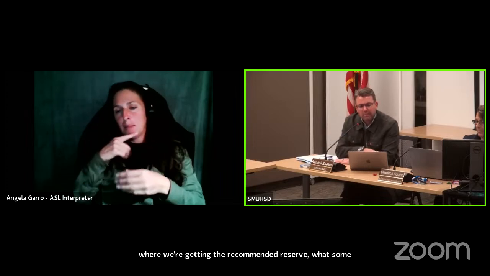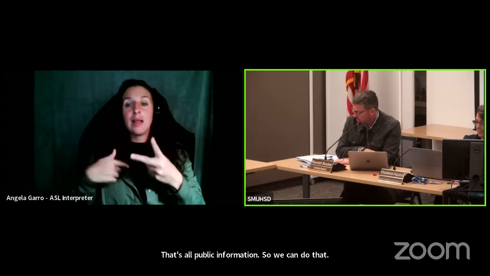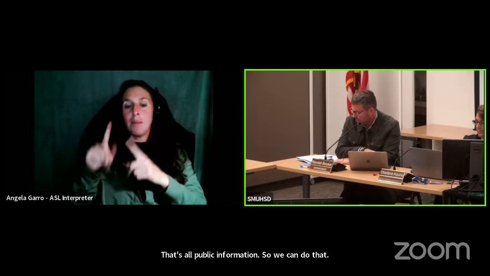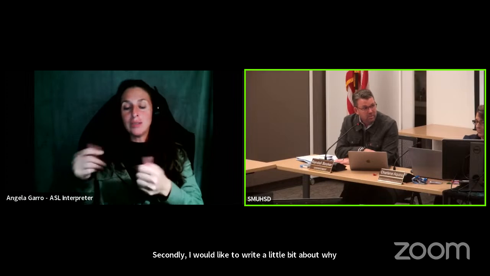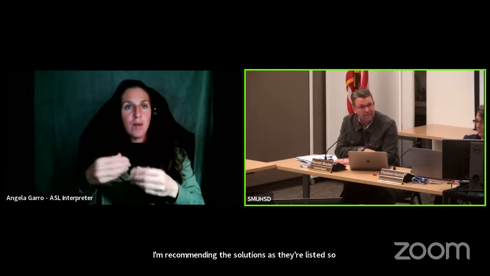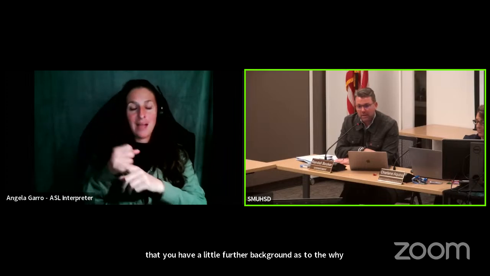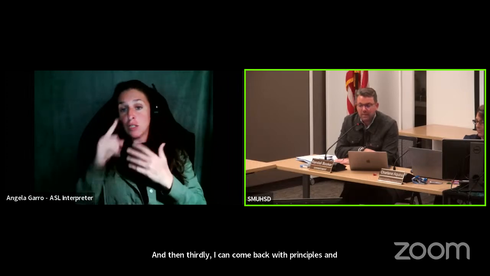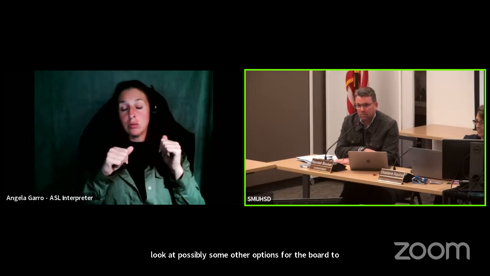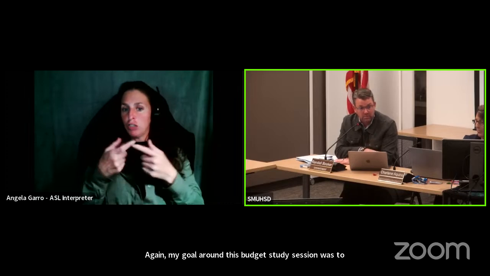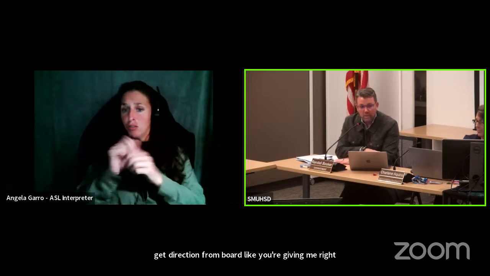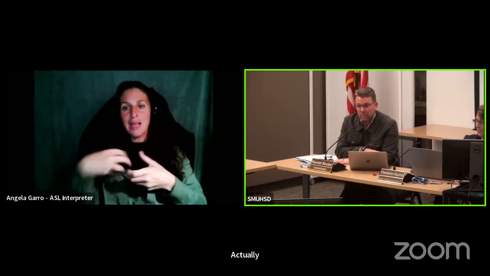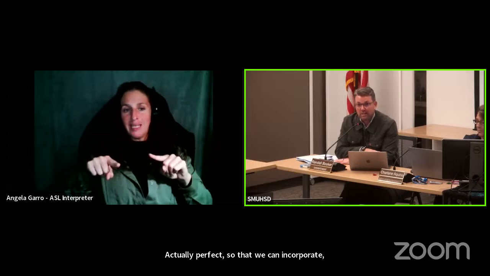So we can do that. Secondly, I would like to write a little bit about why I'm recommending the solutions as they're listed, so that you have a little further background as to the why and the impact. And then thirdly, I can come back with principles and look at possibly some other options for the board to consider. Again, my goal around this budget study session was to get direction from the board, like you're giving me right now, which is actually perfect, so that we can incorporate agreed upon changes at the first interim.